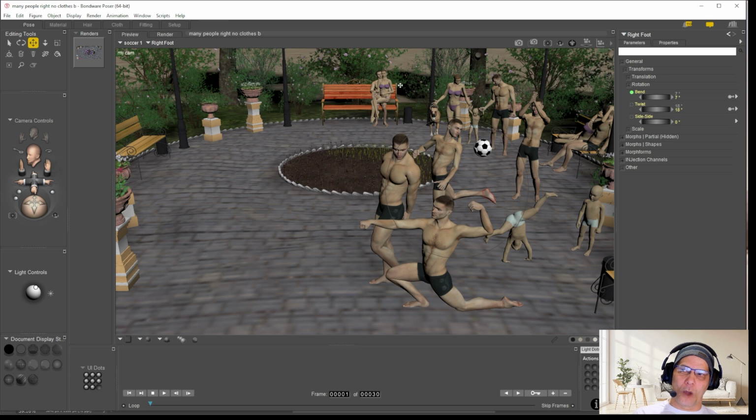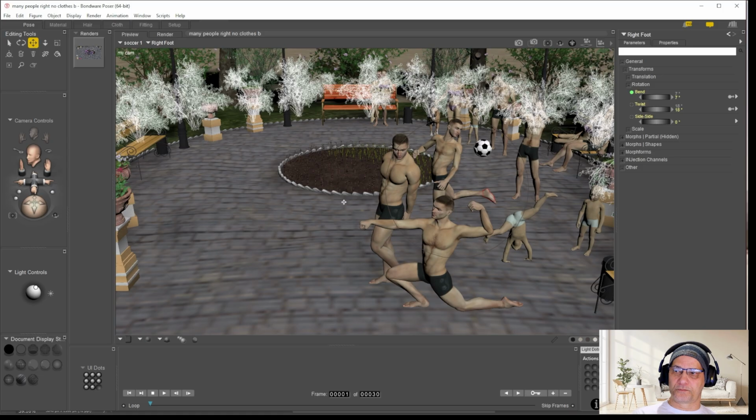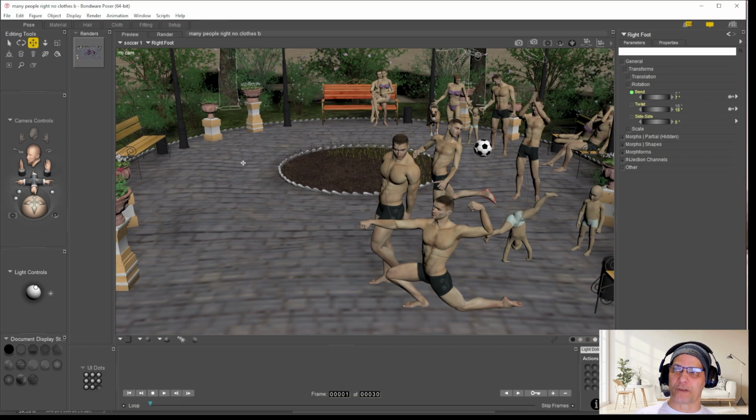Now, I know a lot of you might be thinking, well, my preferred way is just to add a figure and then render it and then composite all of those individual renders in Photoshop. But the trouble is, each time you add figures, they cast shadows, and you can use a shadow catcher to cast shadows on the background, and then you render with the shadow on the background. The background will actually be invisible, and that is a workflow you could do. So you could render the background, and then render each of these characters separately, and then composite in Photoshop.